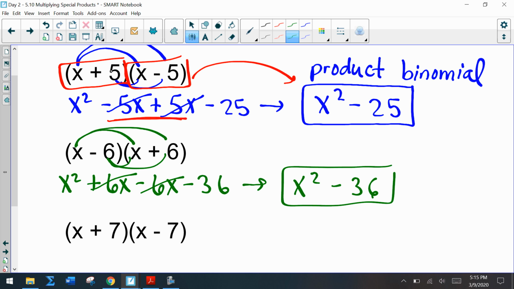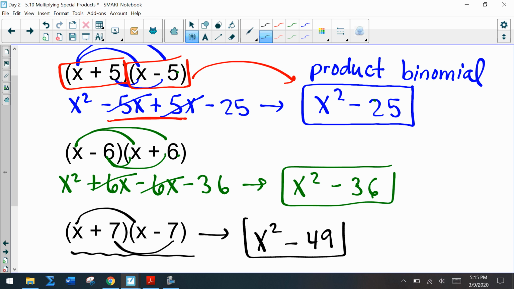So let's look at these first two. We had 5 and 5, and we got 25. And then for the second one, we had 6 times 6, and we got 36. And again, we had x's, and we had the same number. So could we jump right to our product if we recognize that same pattern in this third problem? We can always multiply out and use the FOIL method and then reduce like we did in the previous ones, or we can recognize that it's going to be a special binomial product and multiply our first terms and our last terms and jump ahead and create a shortcut for ourselves.